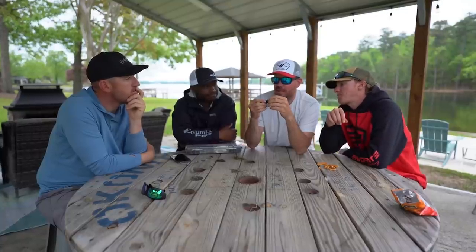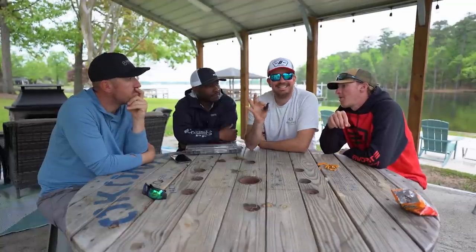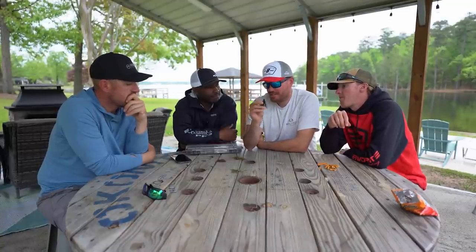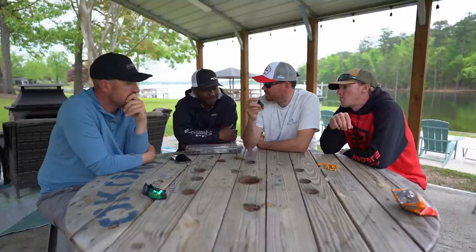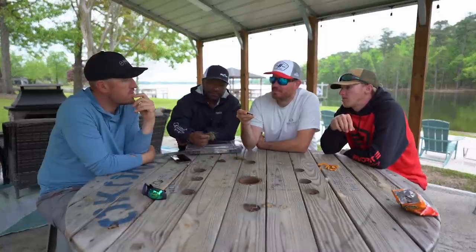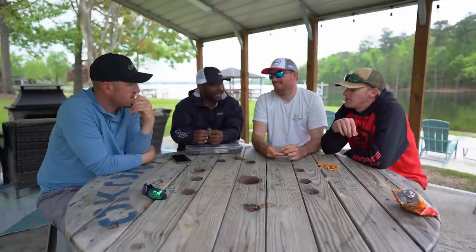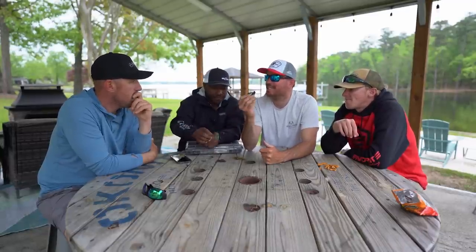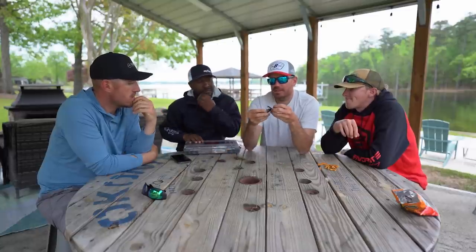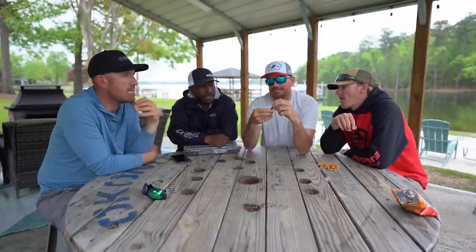I'm just looking at it here. I agree on the hook keeper. But when I'm talking about finesse jigs, this to me isn't the same jig as a Bitsy Bug. Well, no, it's not the same caliber. That jig's $5. That jig's $2.99. This is a tiny jig, a mini. So this is similar to a Bitsy Flip. Yes, correct. But he's still in that finesse jig category. It's not a giant.